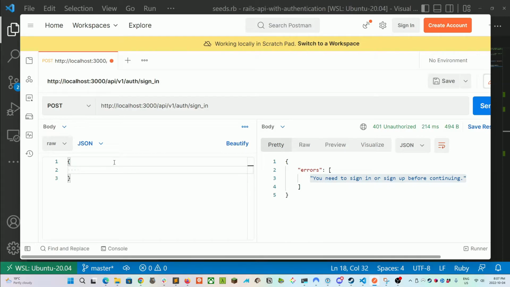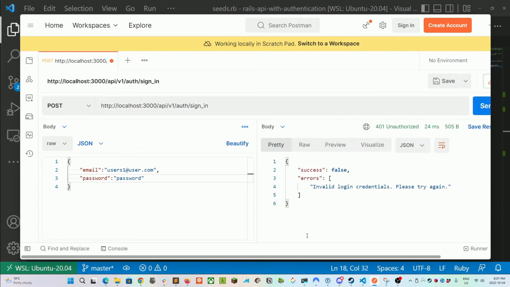And in the body, let's send email of user1 at user.com and a password of password. Let's send that across. And we get invalid credentials. 401 unauthorized, invalid credentials.